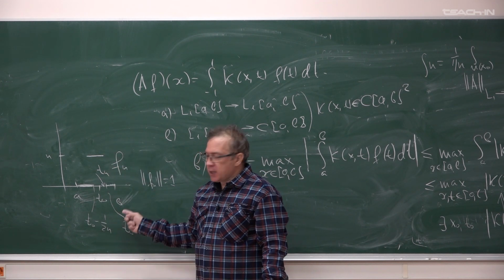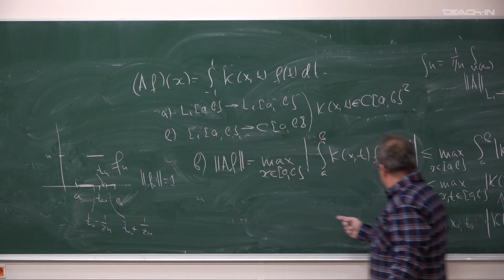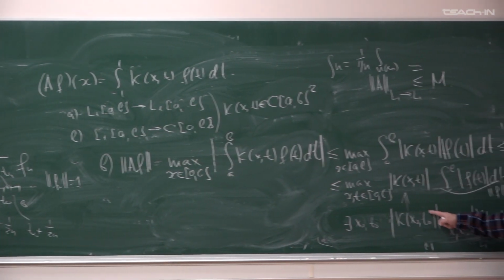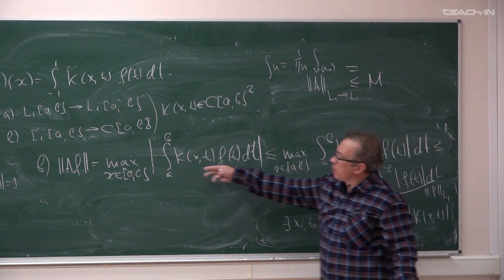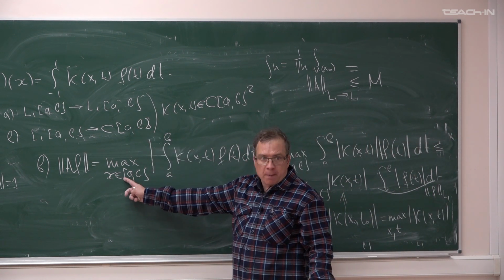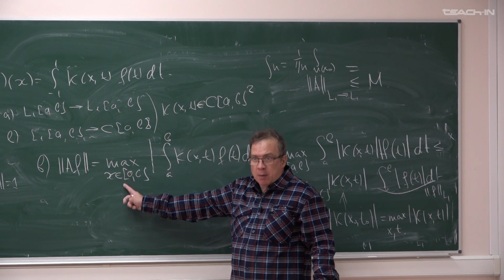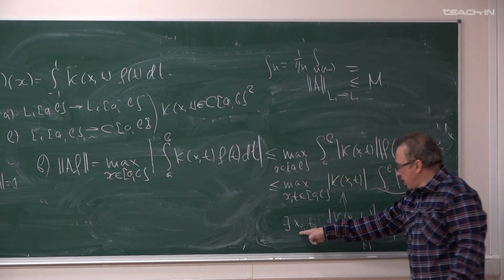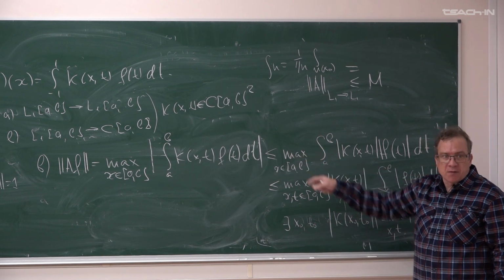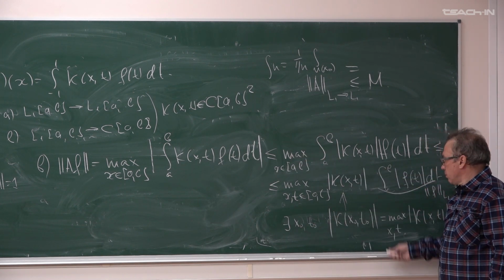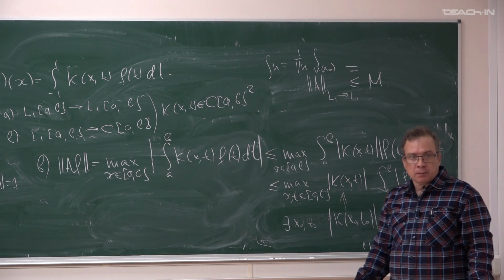Because if you take this sequence, you obtain the value at this point for this variable t. Then you write the formula for the norm in C[a,b], you take the maximum on x, and this maximum on x gives us the choice of x0. So this example gives us the answer. So the norm equals this. Is it clear?